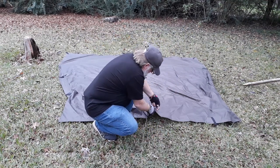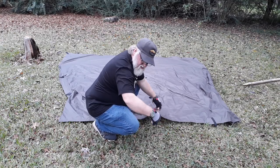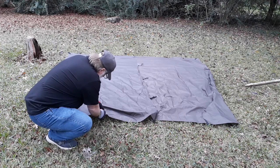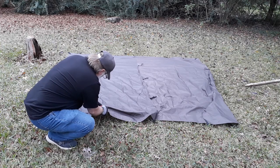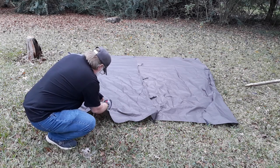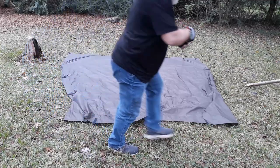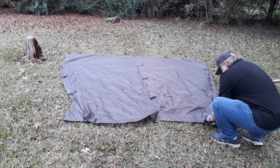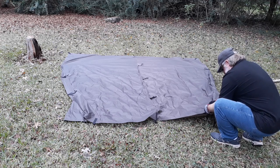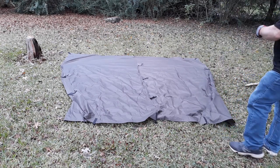So that y'all can see what I'm doing here, hopefully. Just doing a little square knot here so it'll be easy to undo. Alright, so there's our tie-out point. Grab the second one over here. Okay, now we've got everything tied out on it.